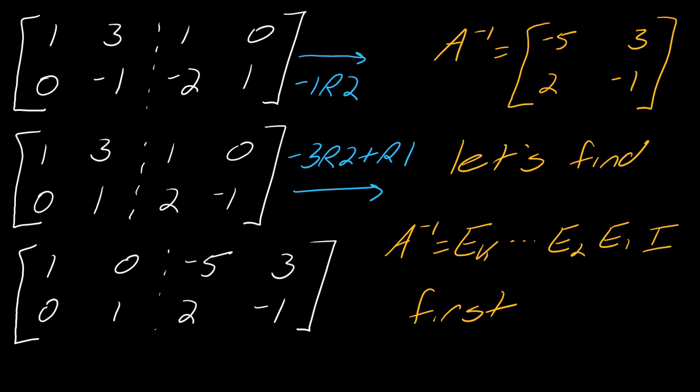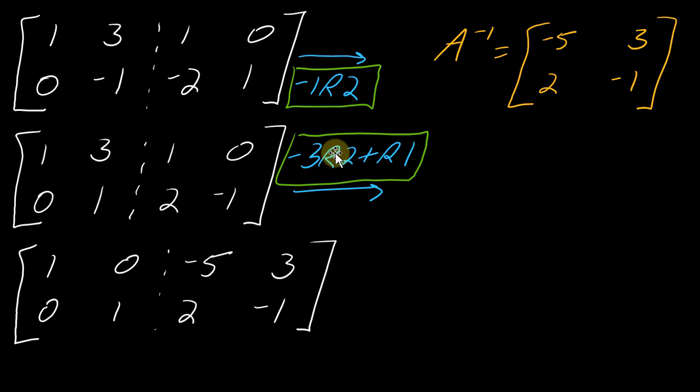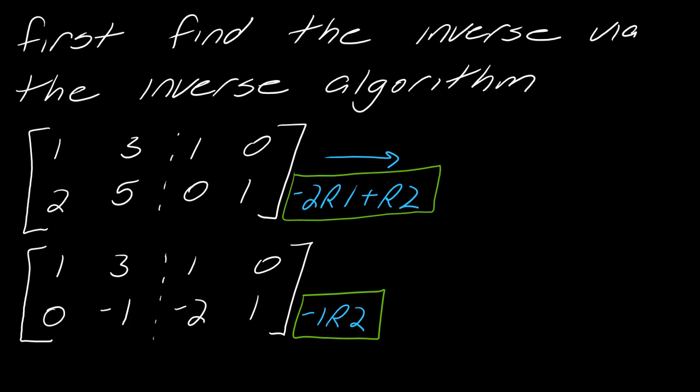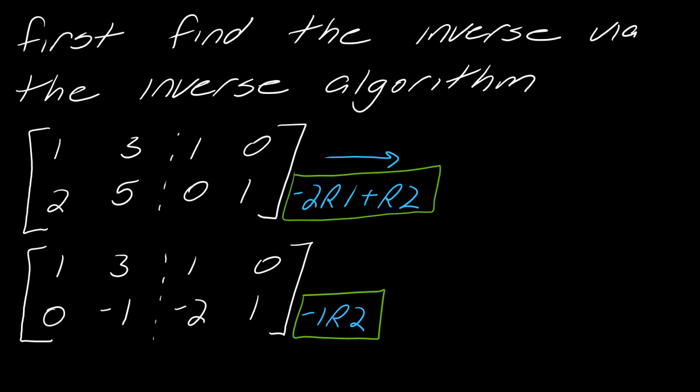So let's do this. The thing that we need to notice in order to answer this question is we actually need to go back and notice all of these little row operations. Remember, I can represent them as elementary matrices. So I basically just go back through my inverse algorithm and note what I did. To rewrite each action as an elementary matrix, I'm going to note that next to each one of these. So this was the first thing that I did.